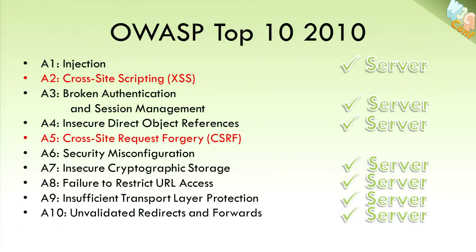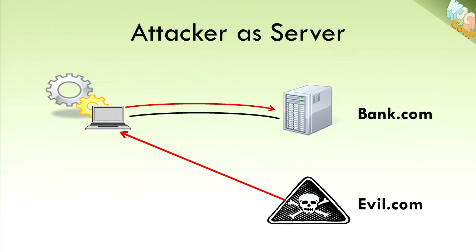And if we look at their top 10 for 2010, we see that 8 of their 10 items all fall under those first two threat models we were talking about. The attacker is impersonator, the attacker is client. They're all things that are dealing with the server side of web application security. There's only 2 where the attacks are a little different, where the attacks are targeting the web application client. And we'll look at those real quick here. These are a threat model where the attacker is the server. The attacker is sending data to the client. And this got interesting when we added JavaScript to the browser in 1995, when webs went from being pages to being little applications to being active content.